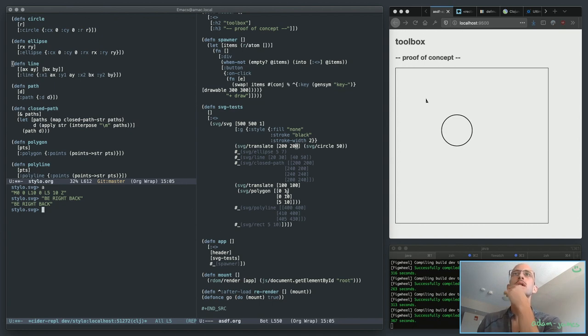Right, so this translate works on all of those functions more or less fine. It's just this path one that is a tough nut to crack.